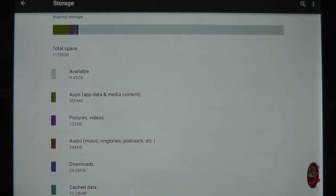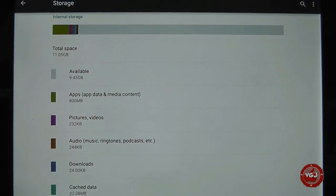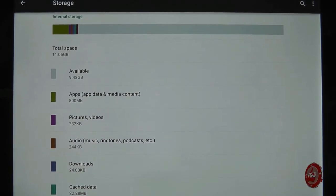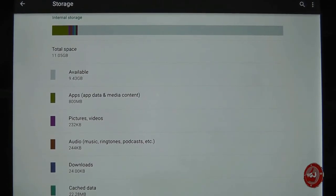Remember, you're fairly limited to what storage you can have on a tablet because there is no SD card, and in order to put on other storage such as a USB stick or a hard drive, you need to use an on-the-go cable and some software such as Nexus Media Importer, which just makes it a little more complicated. So I'd like to know your thoughts on whether 16 gigs is enough, whether you need to go up to 32 gigs, or whether you'd want even more capacity through other means.